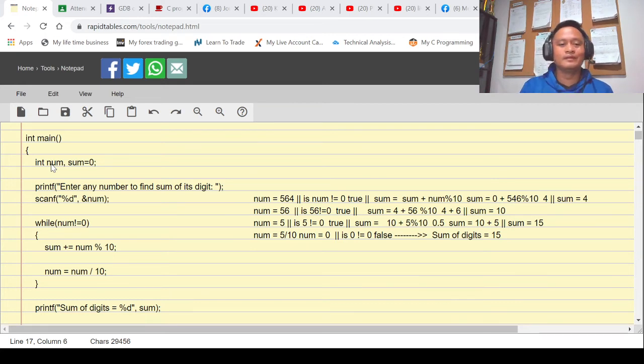Take note of that. When you use division, any number divided by 10 will most of the time give decimal places, and if you're using an integer variable, that decimal value will be ignored, because your variable can only hold whole number values. You can use that behavior in your programming.